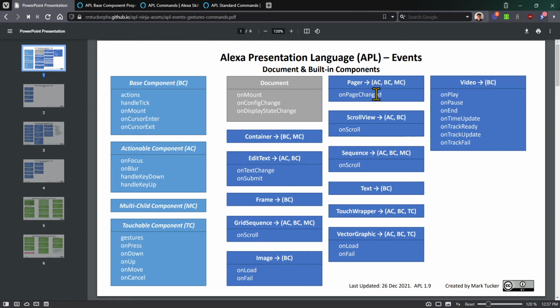But we also used a button that when the on-press event happened in our nav control, it called a set page command, which then caused the pager's page to change, and the result of that fired the on-page changed event, which allowed us to do something with that. So that's a case where we're not directly causing this event to happen. We're using an event that called a command that then did something to this component which caused this event to fire.